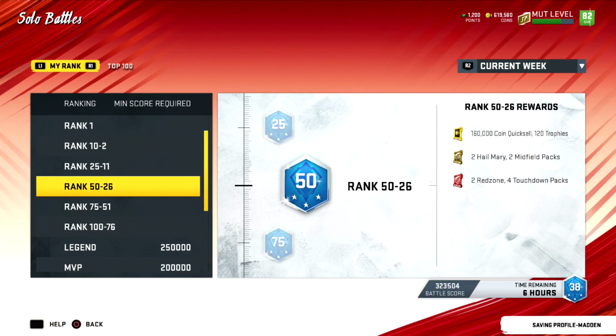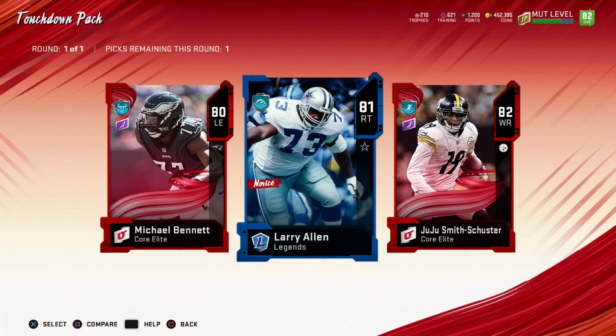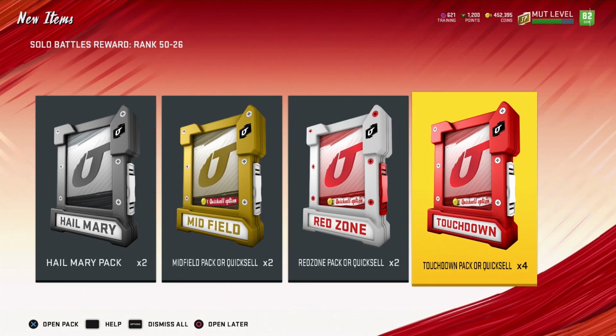The very first week of solo battles, I placed 38th out of the top 100. My rewards were absolutely crazy. I got 405,000 coins worth of quick sells. It should have actually been 470,000, but I decided to take my chances on one of those touchdown packs. Definitely don't do that. If you guys do play solo battles, never take the packs, always take the quick sells.